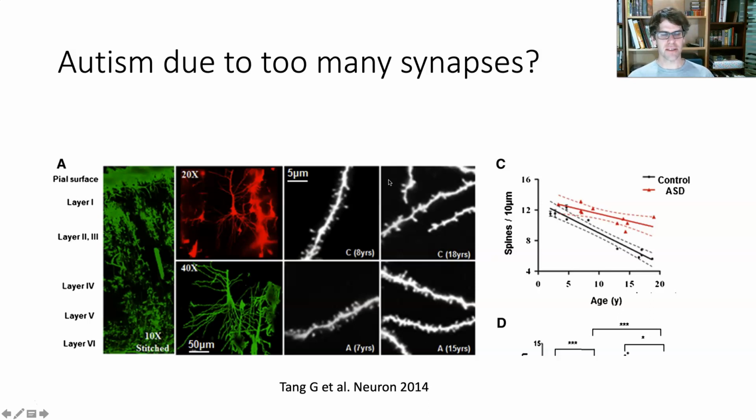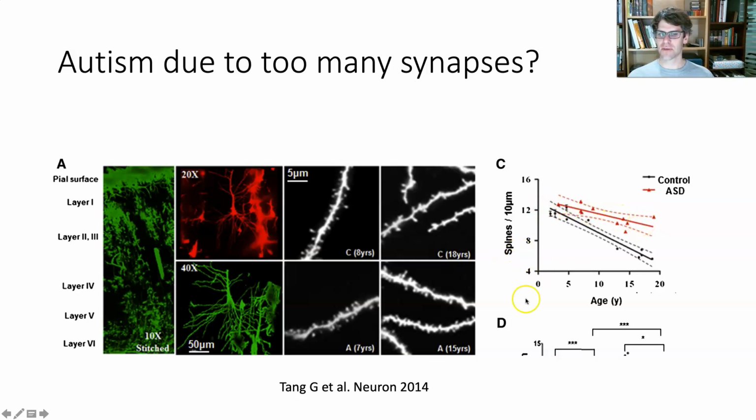I always imagine it like a bonsai tree, right? Removing is creating this more elegant, more pristine structure that is more functional. And that's what our brains do. And it's important to remove these synapses. And we'll talk about this a little bit more. We'll talk about schizophrenia too. It seems to be a problem. And so if you're looking over here, this black line is looking at multiple individuals and seeing how in a certain part of the brain, how many synapses there are per distance, right? And if you look across age, this number should go down. That's healthy. That's normal. But if you look at people with autism spectrum disorder, it does go down, but at a much slower rate.